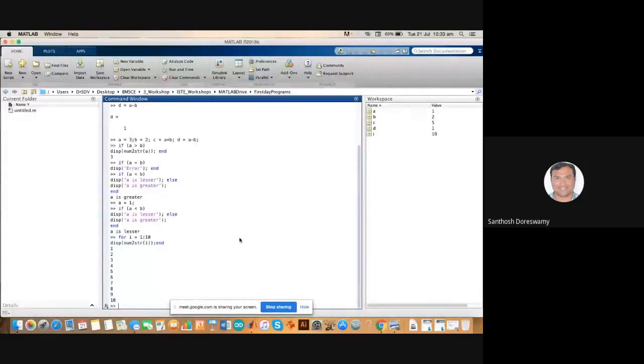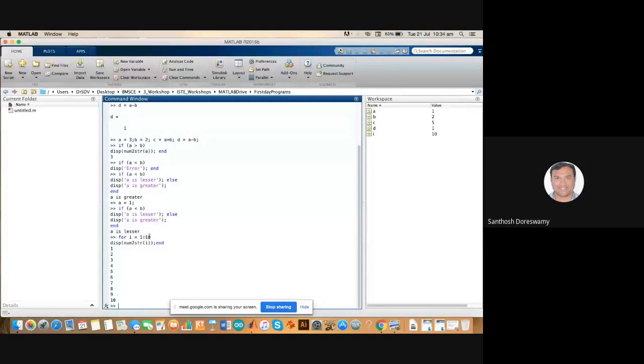You will see that the value of I repeatedly got incremented. It started with 1 and it got incremented, and for every value of I, you are trying to display the value of I. So if I starts with 1, you will have 1, then next it gets incremented, so it will become I plus 1. 1 plus 1 is 2, and then again 2 plus 1 is 3, and so on and so forth until I becomes 10.